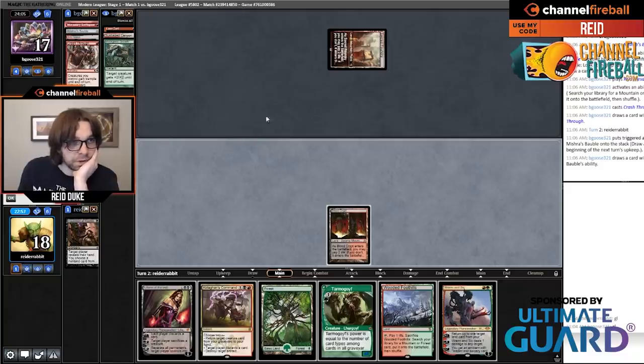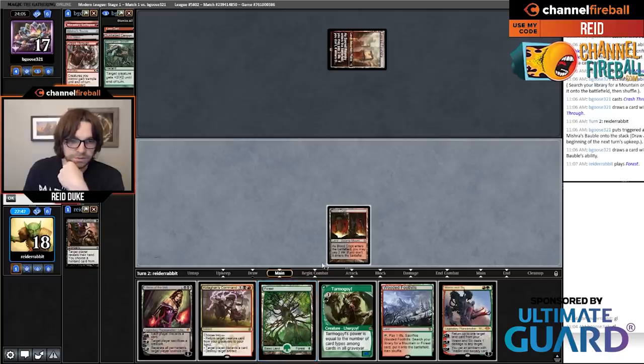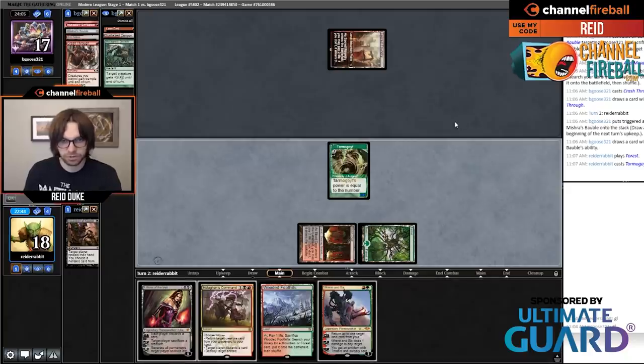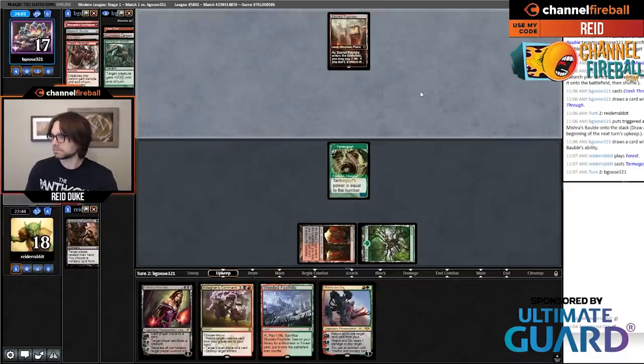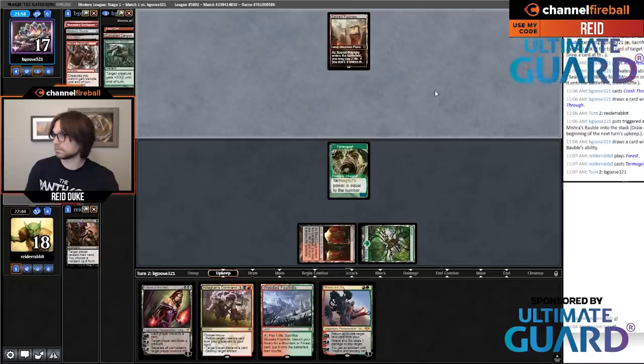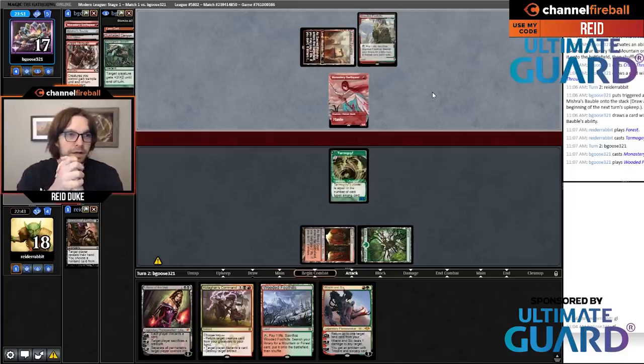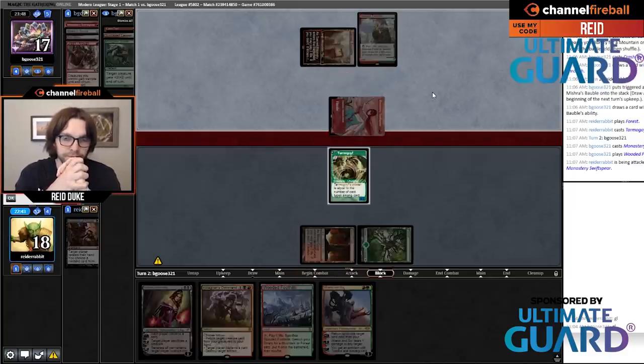Okay. Well, I usually just play Ren and Six on turn two, but I think this is a particular matchup and situation where I maybe just want to play out the 4/5 Goyf. It's really, really punishing and hard for a burn deck to kill in game one. Chandra's Incinerator could be Chandra's Incinerator. I'd more expect that in a plain burn deck and slightly less in a Prowess deck.